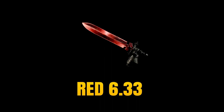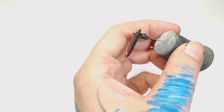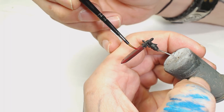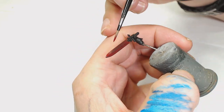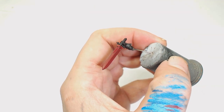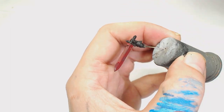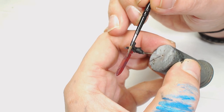Number two — let's go for something a bit different: red power weapons. We're going to start with Khorne Red, which is simply a good base. I did water it down though, as I noticed on the last sword that with so many layers the paint ended up a bit thick. I recommend watering down your Khorne Red and applying it in a couple of layers. Next, we're going to add Model Color German Grey into the Khorne Red — instead of going for highlights straight away, we're going to darken down the Khorne Red first.